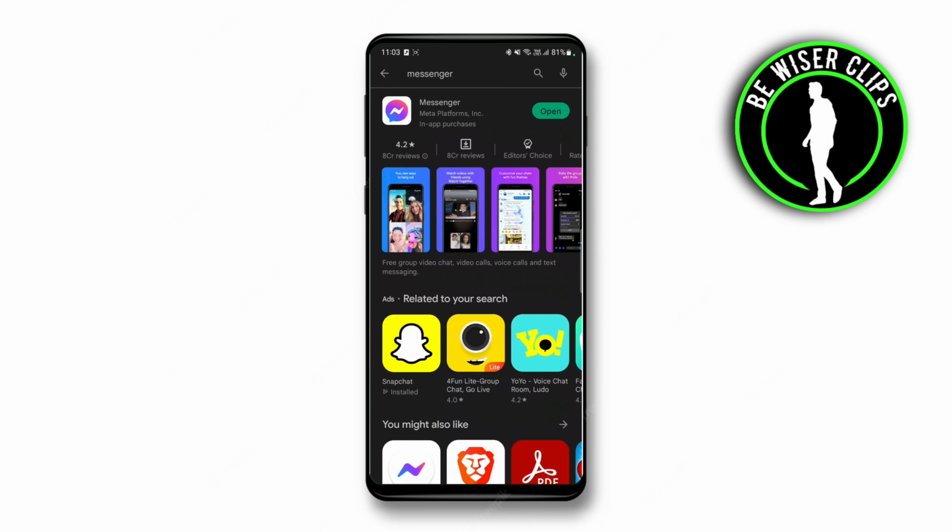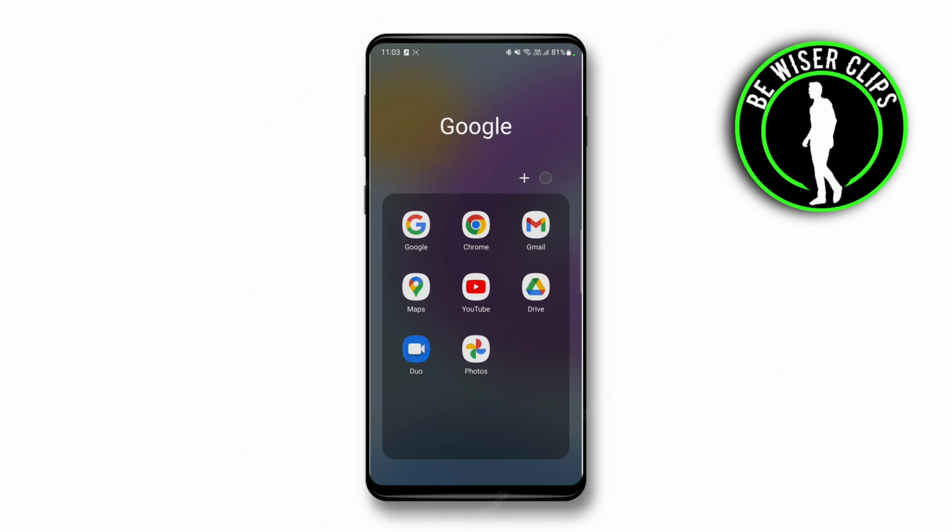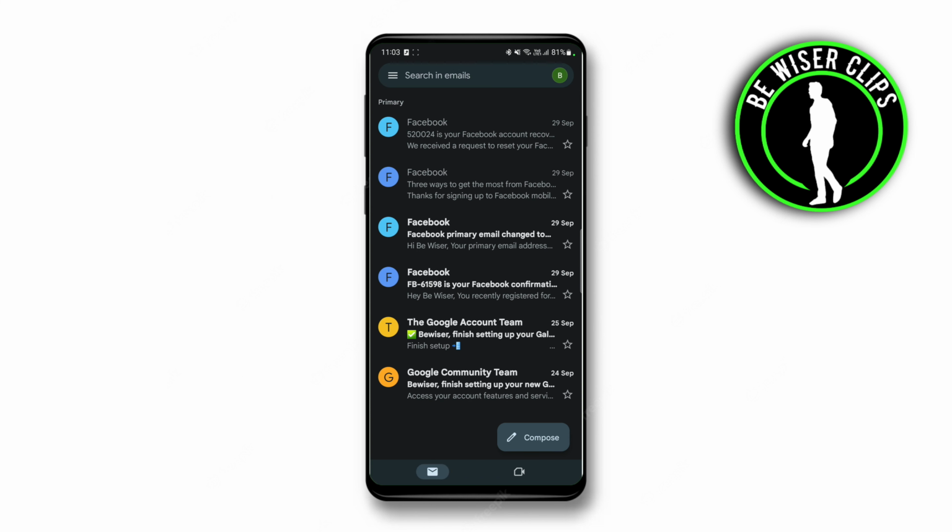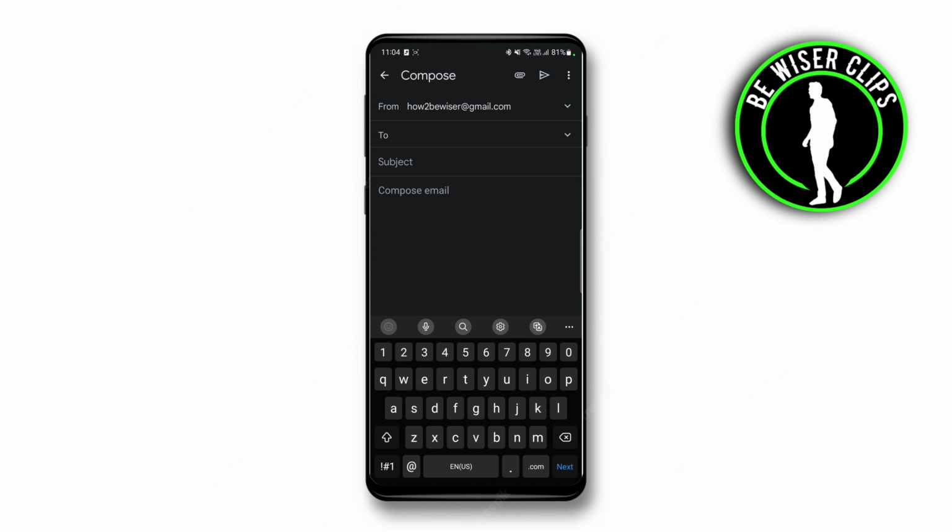The next step is to contact the support team and get some support and assistance with your app. Just go to your email app, compose an email and send it to support.facebook.com with the subject line issue with the Messenger app, and then go into the technical information on what's happening, like whatever problem you are facing while using Messenger. Hopefully they will reply to you with a fix.